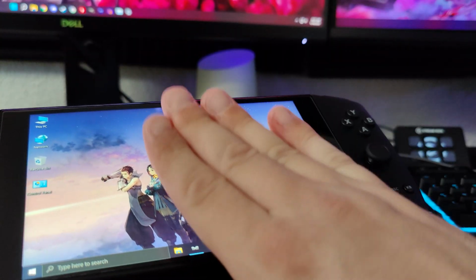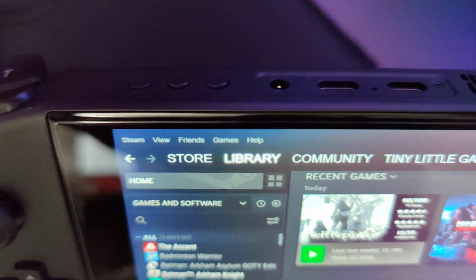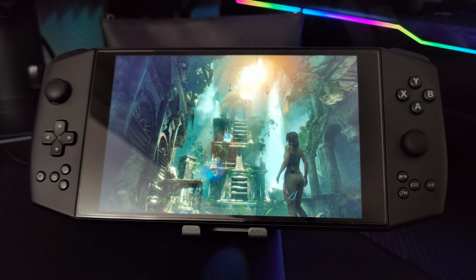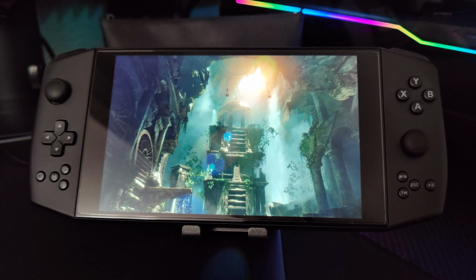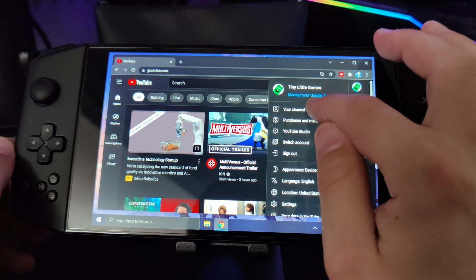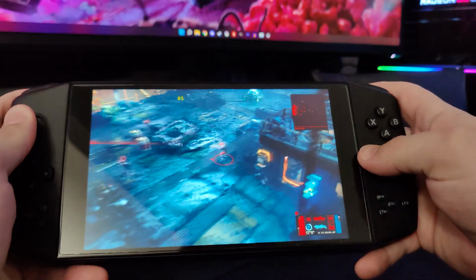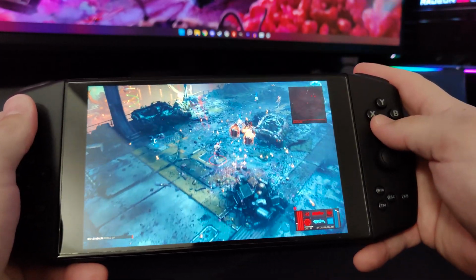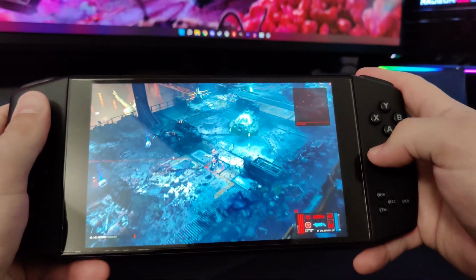Before we get to the games, I want to touch on the layout and design. Get it? Touch. The thumbsticks are nice and fluid, the buttons are as good as any, the triggers are just like triggers, and the implementation of these extra buttons is very helpful. The reason you see these Windows keys, Task Manager keys, and more is because this is basically a PC running Windows 10, so the added interface really helps in navigating the system. The touchscreen is also a must for all the same reasons. Holding this device will give you Sylvester Stallone forearms, as this is not a light-as-a-feather unit. It's a beefy beast with some heft. That's not a complaint, just an observation. Okay, enough already. Let's play some games.